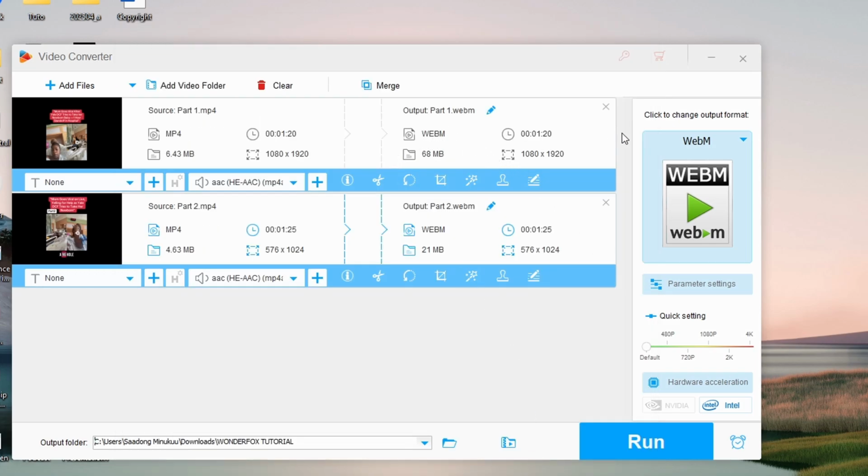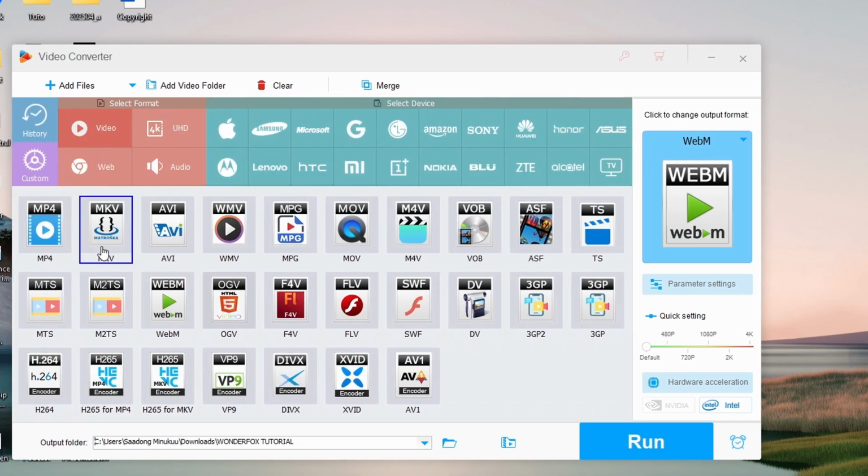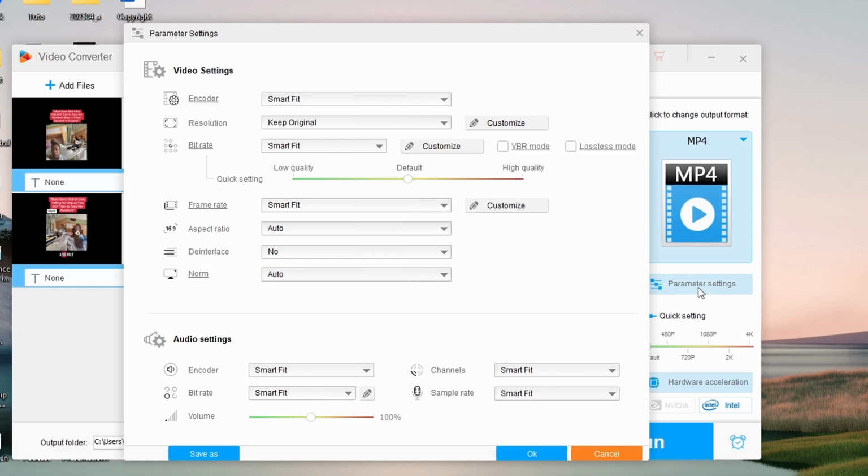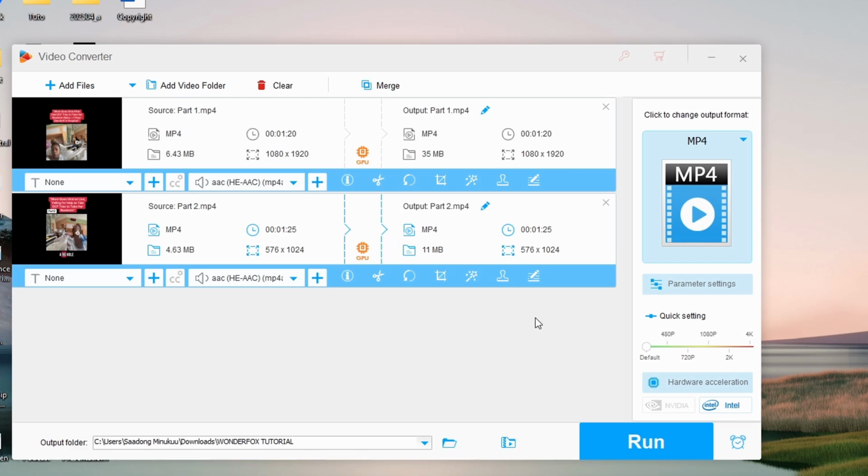We can change the output to, let's say, MP4. We want to compress this into MP4 files, but with reduced size, right? So the output we've chosen is MP4, for instance. We could have chosen any format. We come to the parameter settings. Then we make sure we choose this H265 just to enhance the quality. Then we can go ahead and click on the batch conversion and increase here.